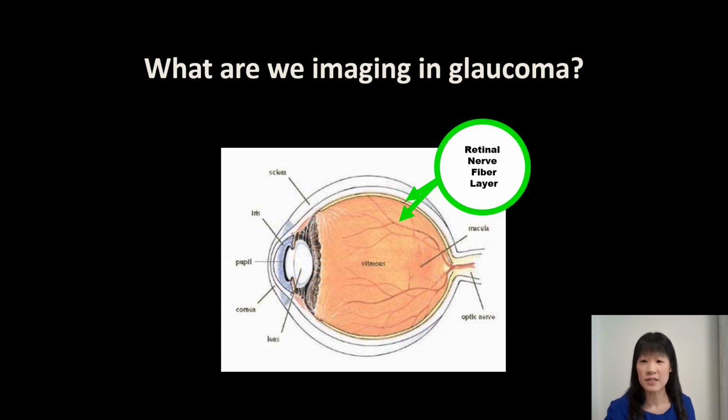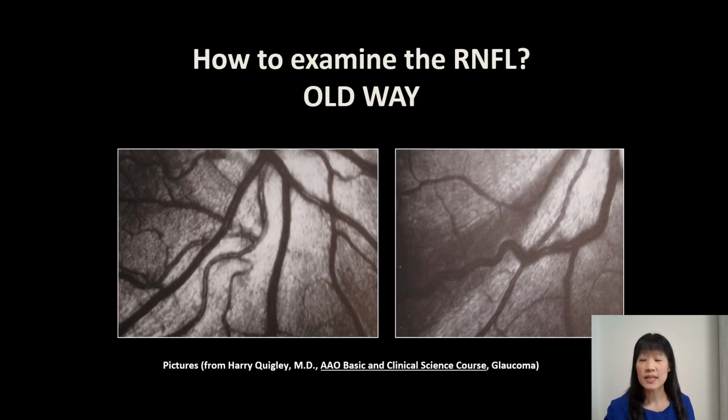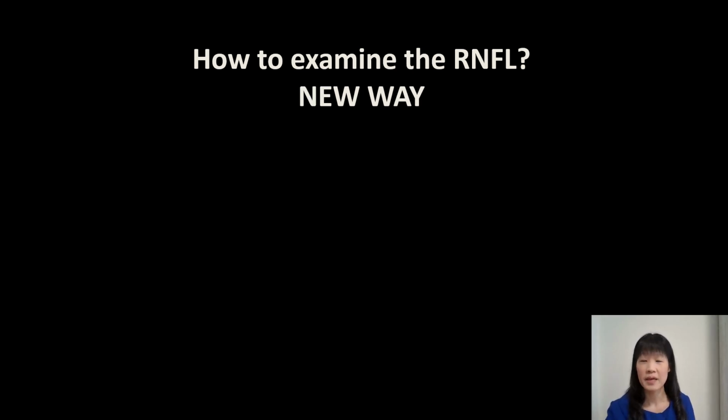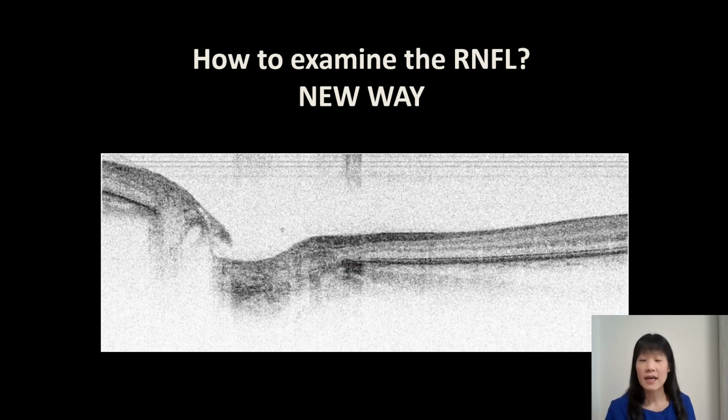The second region of interest in glaucoma is the retinal nerve fiber layer. So this is important because, as we know, when we look at the patient the old way, again in the clinic with our slit lamp, perhaps with red-free lighting, we can see in a normal eye a highly reflective, bumpy nerve fiber layer. But in glaucoma, we can see the classic pattern of an arcuate, less reflective, flat nerve fiber layer. But with OCT, we can look at the RNFL, the retinal nerve fiber layer, in a more sophisticated way.